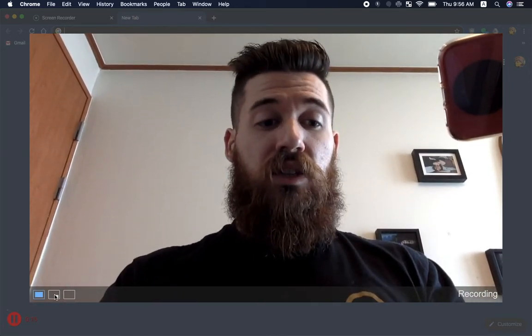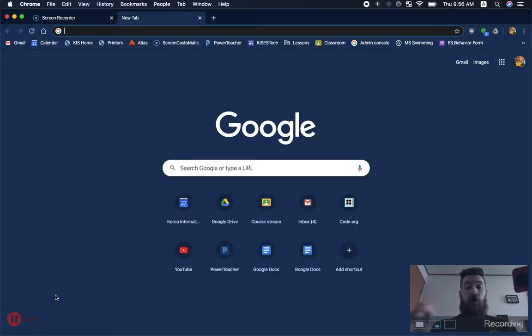And then I can click this little button here to put myself in the bottom right-hand corner while I'm working. Or if they don't want to see me while I'm going through and showing them instructions, I can click this button and the only thing they'll see is just my screen, even though you still see the little image of me in the bottom right-hand corner. But I like to keep that in the bottom right-hand corner so they can still see me working while we're doing this. The same settings are true on the iPad as they are on a desktop.